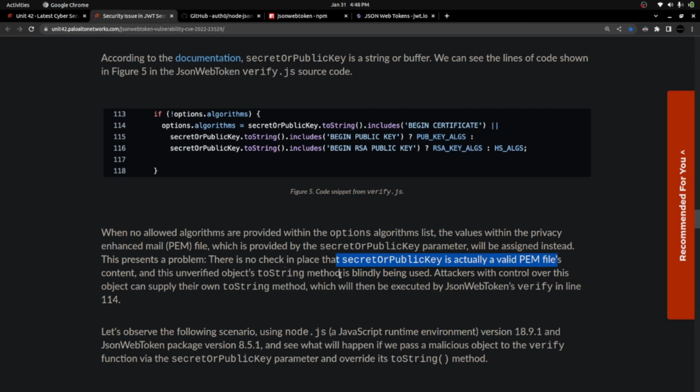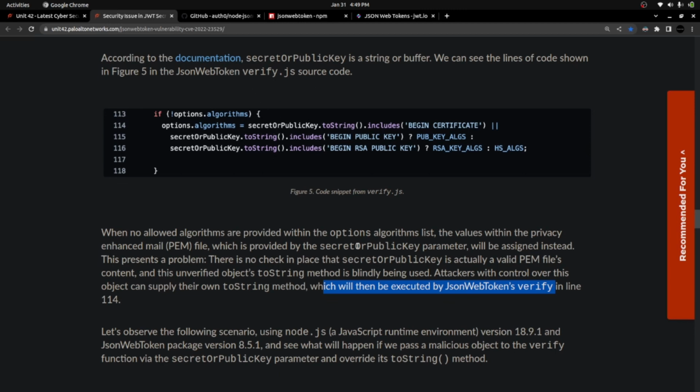This is what is causing the problem. So an attacker with control over this object can supply their own toString method, which will then be executed by JSON Web Token's verify at line 114. You may see this specific line here, JSON Web Token verify. This code snippet belongs to this verify method.